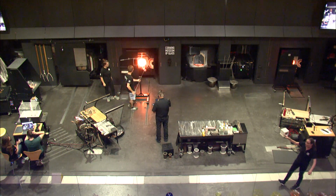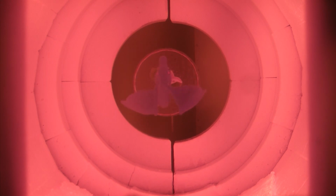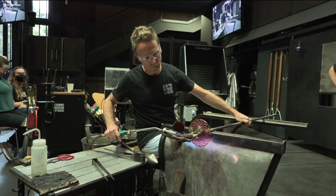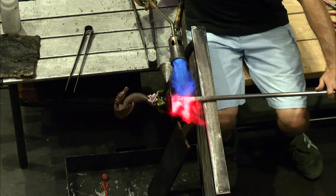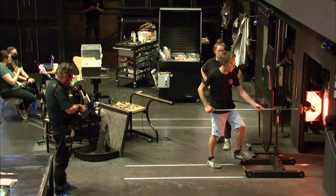But you're looking at the colors. We buy them by the kilo, so they're going to be a minimum of $28 up to $150 a kilo. When you're looking at the gold-based colors, those are going to be a lot more expensive than the iron-based colors, for obvious reasons. So there's maybe $10 or $15 worth of color in this piece. And the clear glass is a fairly nominal amount.